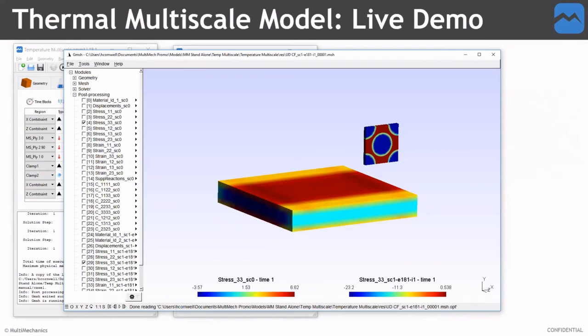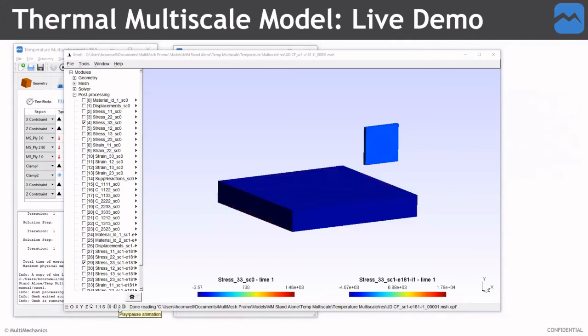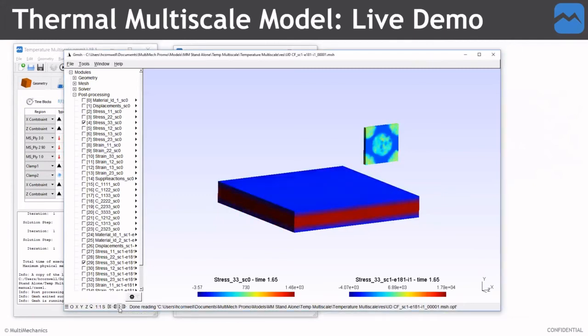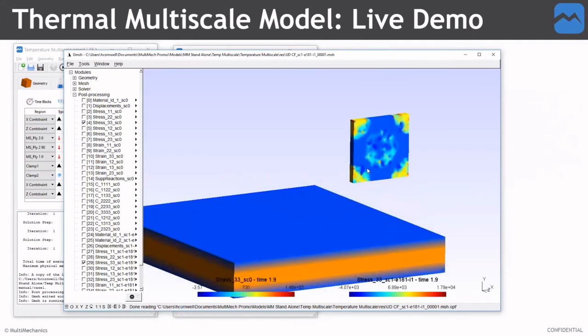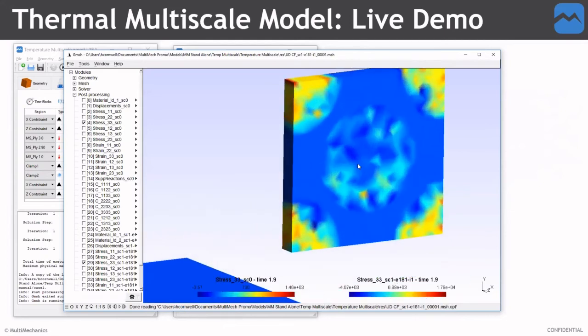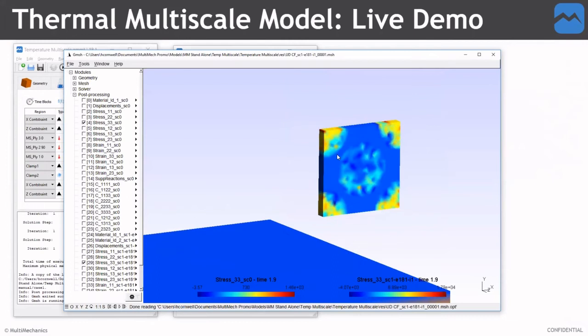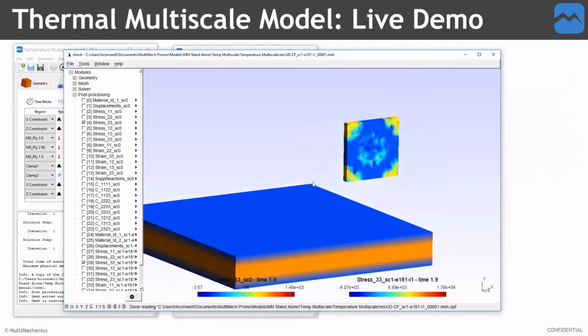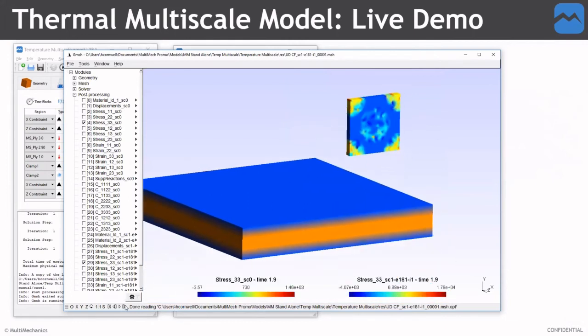And the next step is to run a uniaxial tension test, and I'll change the time step real quickly here. And as I run this, we can look and see how the stresses change throughout the material. We're running it till failure. So we see the fiber start to degrade. This fiber is governed by a Weibull distribution. So we can see now that a lot of the fibers are failed at this point.